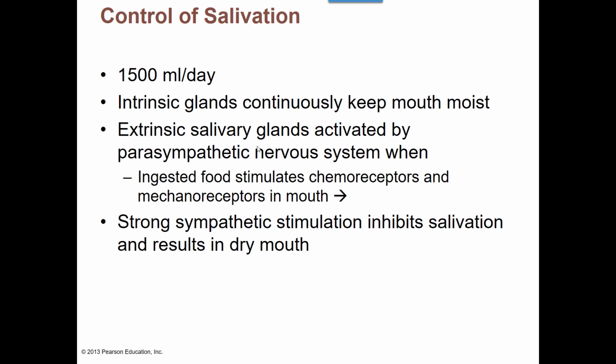Now, a strong sympathetic stimulation inhibits your salivary glands or salivation and results in dry mouth. So a sympathetic is when you're under stress. So if you're super scared, whatever, you saw the bear, it's going to inhibit salivation. You have dry mouth. It's one of the symptoms of anytime you're under stress.